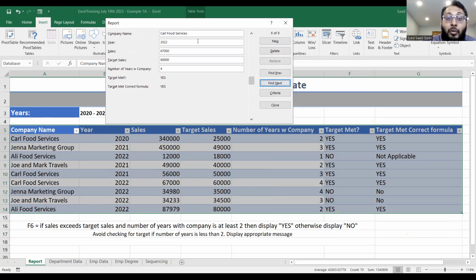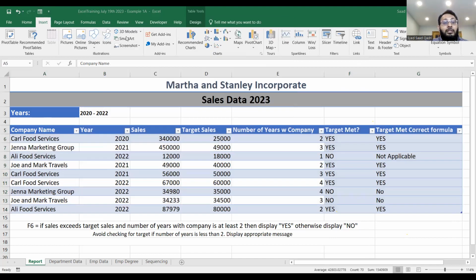And if you want to add more data, you can actually add a new data item as well. For example, I can click New and I can add the data. Oh, okay. I'll show it again.